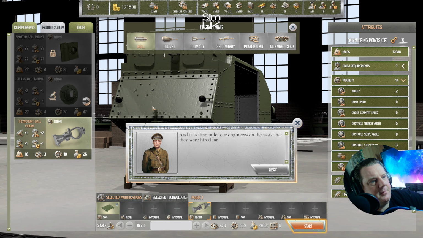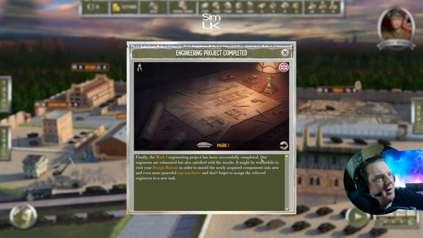Engineers will be committed to this project until its completion. Are you certain you wish to proceed? Yes, I am. Alright. Speed up time. Now you can see above the engineering that it's going to take that many days to complete the task you've currently tasked them with. Finally, the Mark 1 engineering project has been successfully completed.